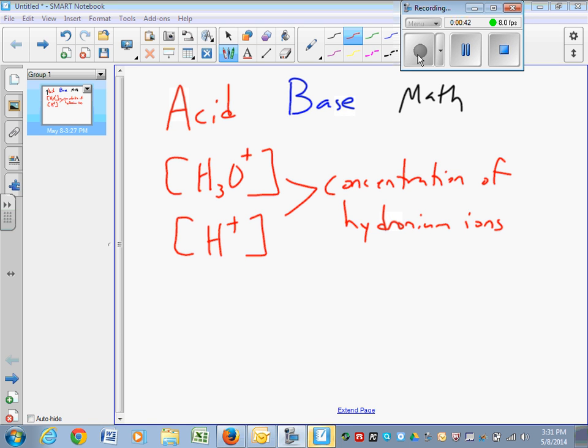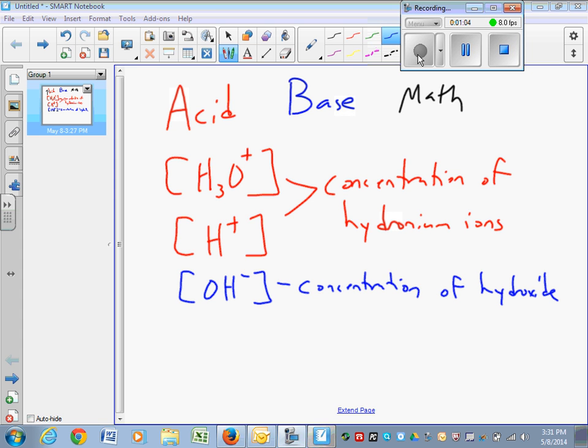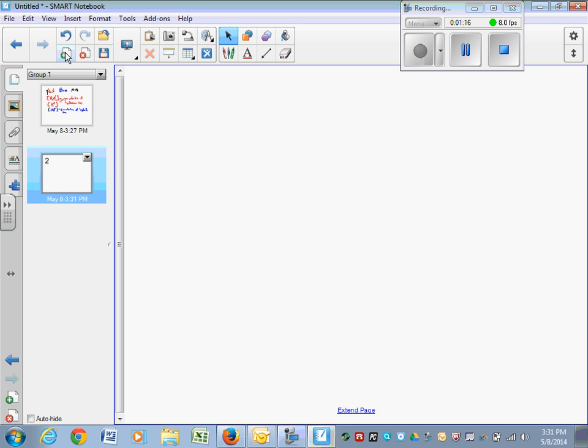That concentration is what we use to determine the pH. Okay? When we want to talk about pOH, we're talking about the concentration of hydroxide ions. So for bases, what we measure directly is the concentration of hydroxide. And that's what pH and pOH is all about. So we're going to start by talking about where it comes from. And really, the key to everything is water.